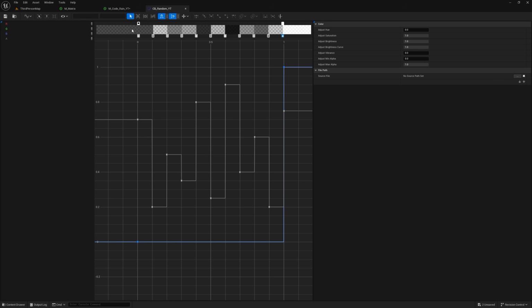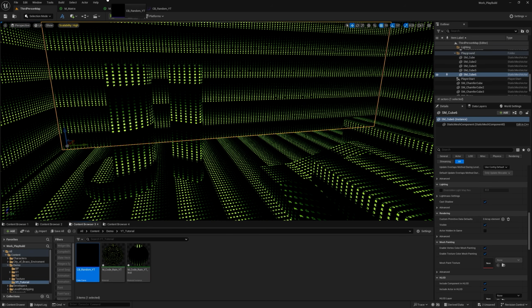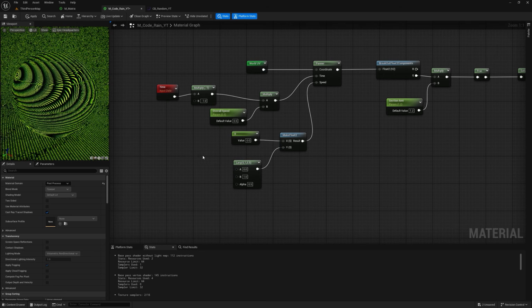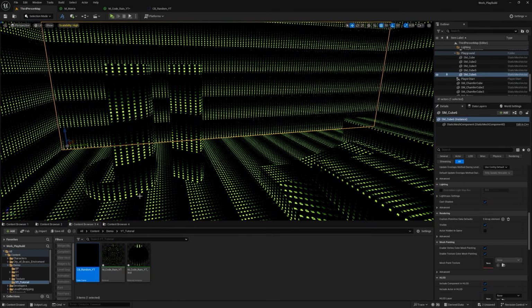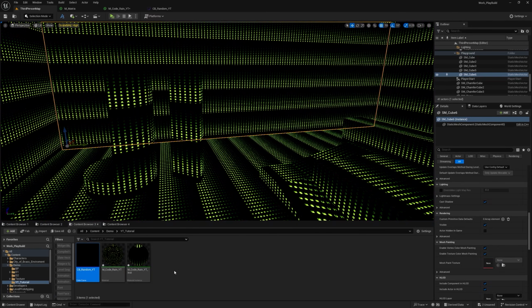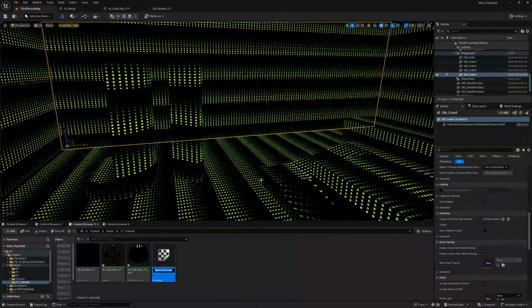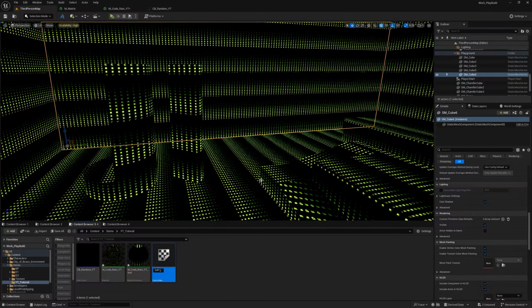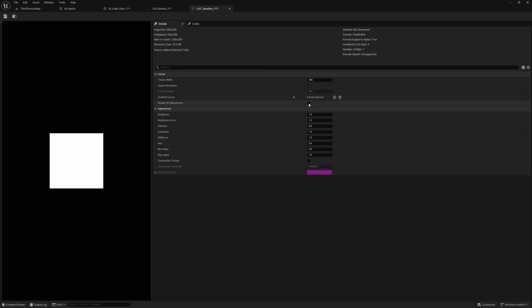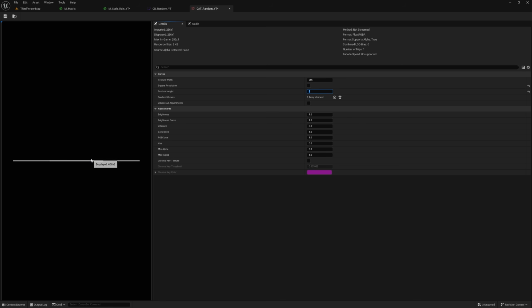Now we need to bring this into our material. So if I go here and try to drag and drop this in, it won't work. So in order to make this work, we need to create a curve atlas. So right click, then go to miscellaneous, then go to curve atlas. Then we can call this CAT random, then open it up. Here we only need 1 pixel width for the vertical, and for the texture width we can set this to like 128. So it should be a power of 2. So we will have this thin strip of texture.